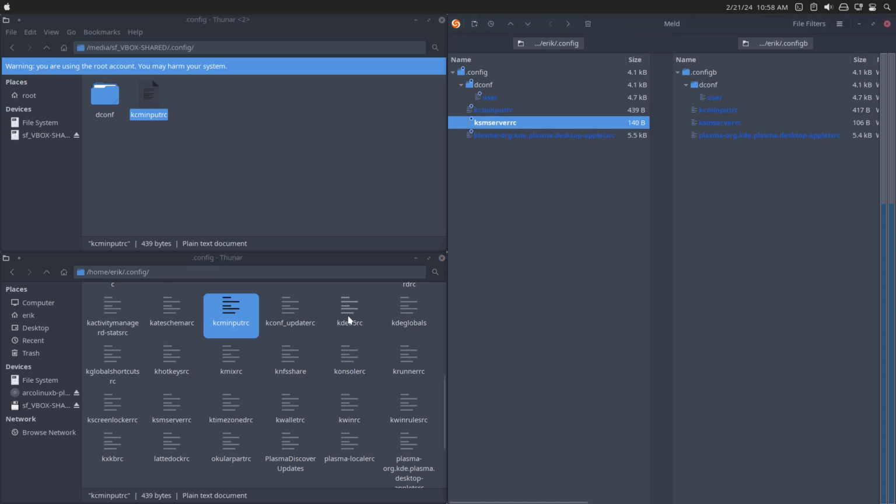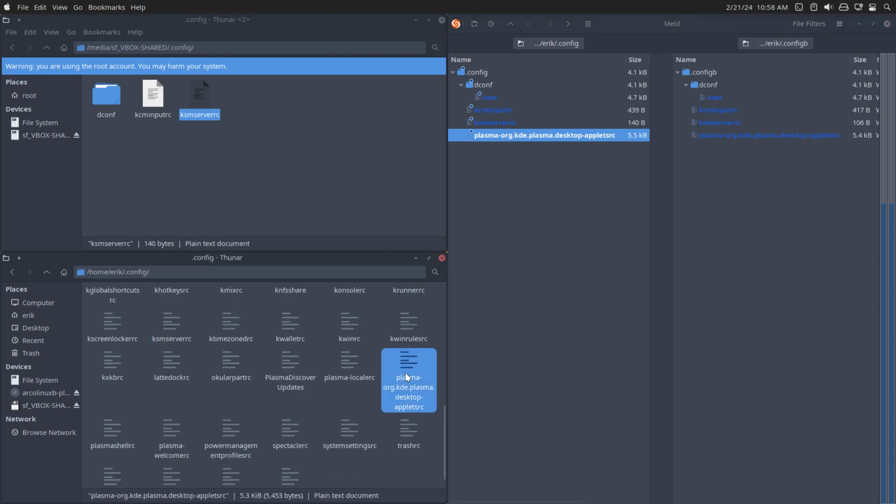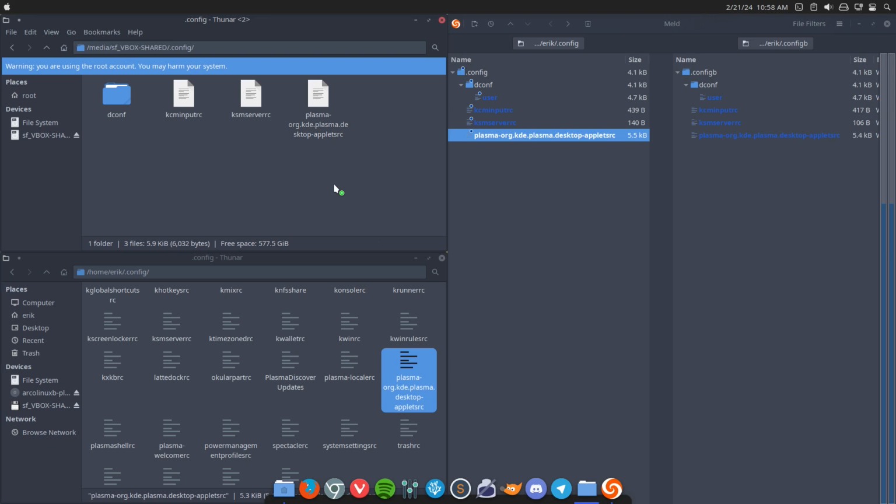KSM server, KSM server RC, check. And the Plasma org desktop, yeah, that one. So this is my new setting.